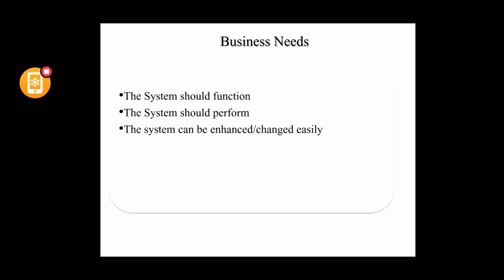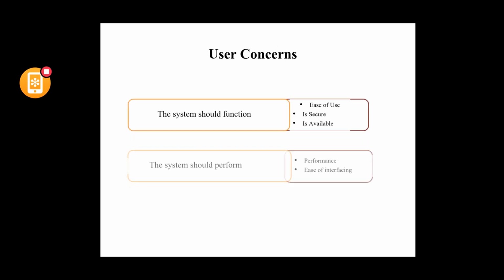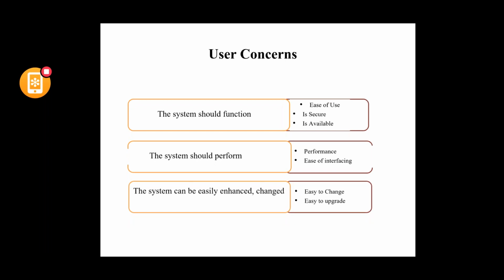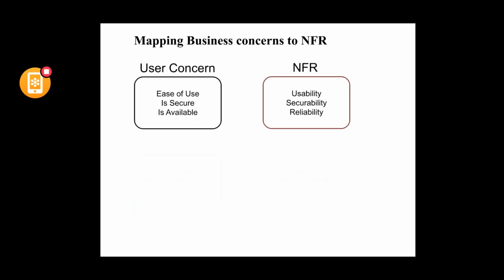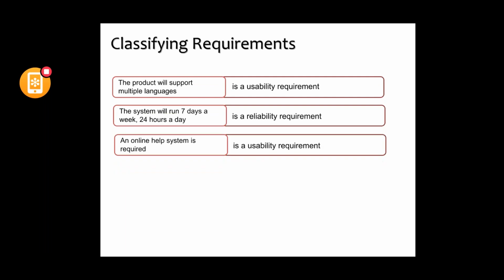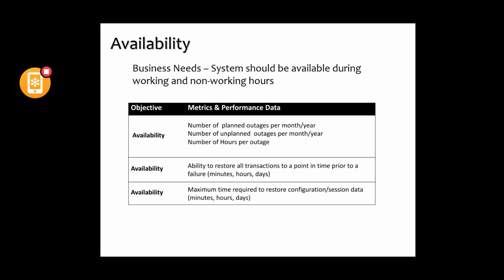Yes. Okay. Right. So yesterday we were talking about how we arrive at these non-functional requirements. Obviously the business says the system should be functioning well, should perform well, and can be enhanced or changed easily. These are the requirements from the business perspective, and the user has a number of concerns. If you put those things down into requirements, you come up with the non-functional requirements. We also talked about the classification of requirements, whether it is a functional or a non-functional requirement, and we did some examples already.